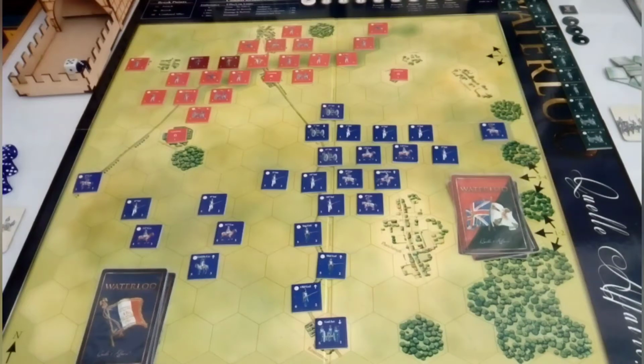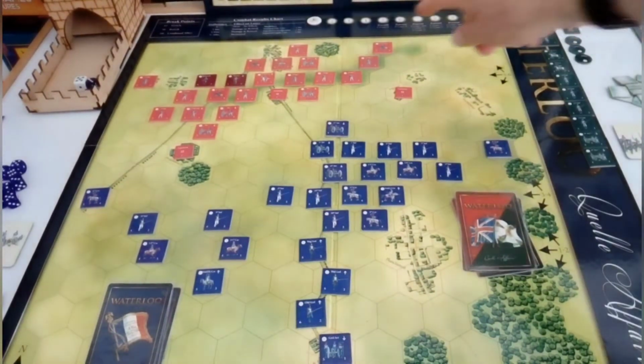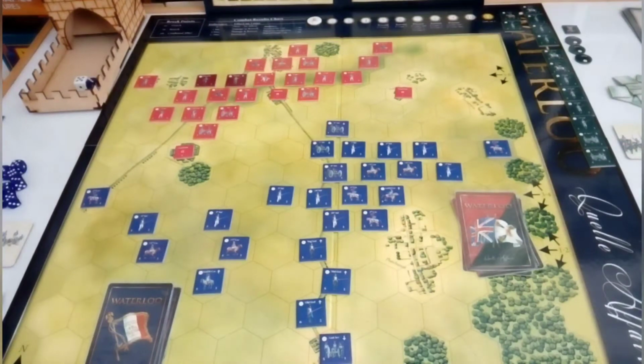or you can end your turn, which again you're trying to, if I just move that up slightly, you can see the turns at the top here. You're trying to survive as long as possible, certainly as the Anglo-Allied force. The French obviously are playing for time and want to try and knock them off the ridge before the Prussians arrive. So let's get on to the French turn and see what happens.